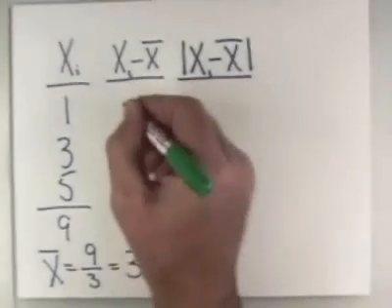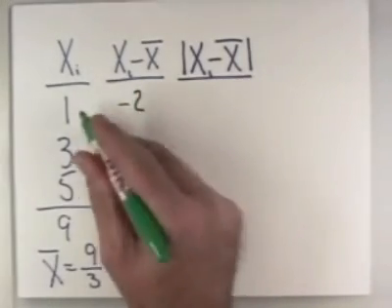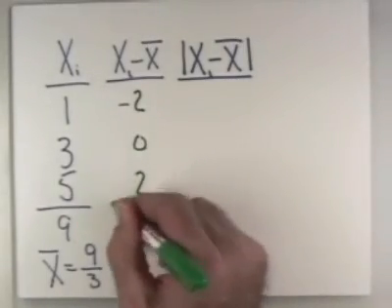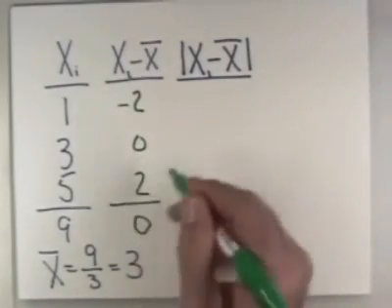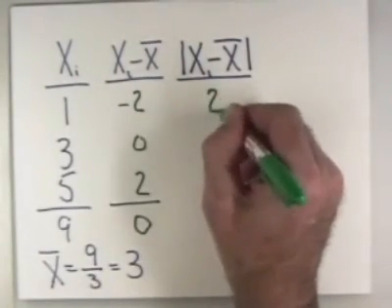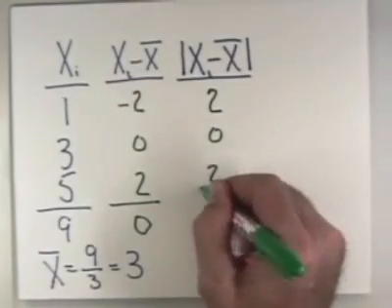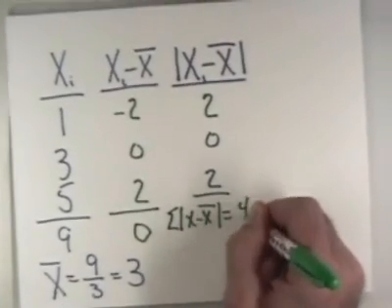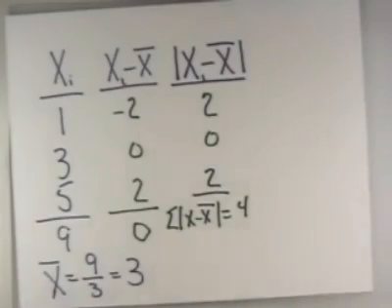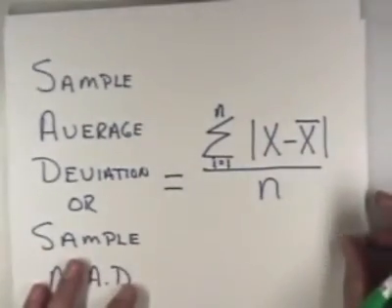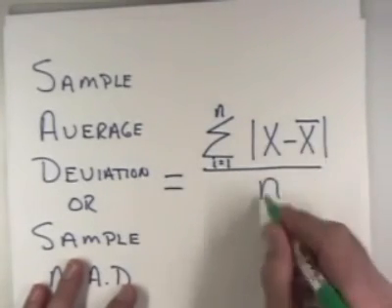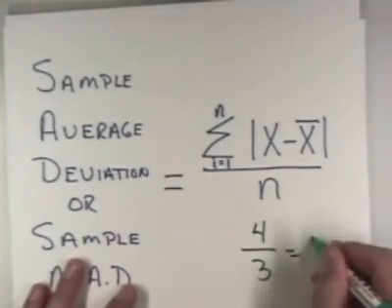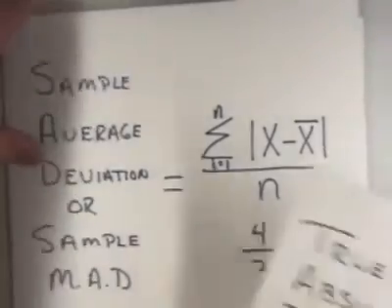If we come back and do a sample, here the average was 3. 1 minus 3 is minus 2. 3 minus 3 is 0. This is 2. Notice again that this always adds up to 0. We then take the absolute value, and the total deviation from the sample mean adds up to 4. So now we have the sample average deviation, which is the total deviation, which was 4. We had a sample of 3, so it was 1 1/3.